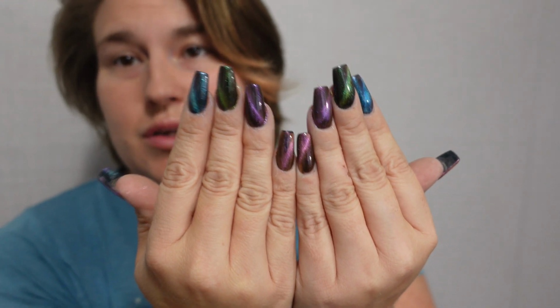My nails are really pretty. Few things though. So the first thing with this product is it's marketed as a chrome powder, so I was hoping it'd work just as a chrome powder with the magnet. However, that was not the case, but it does make a pretty chrome powder, so I'm not mad at it. My only downside is that you have to mix it with a top coat or a base coat in order for it to move freely and be able to give you the cat eye effect, which is fine.